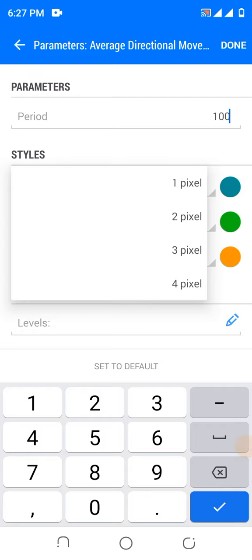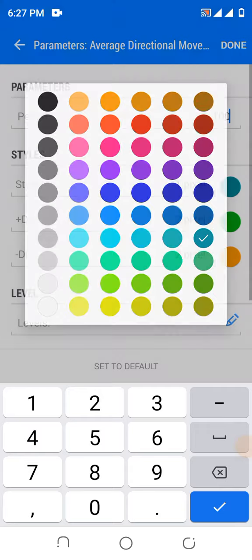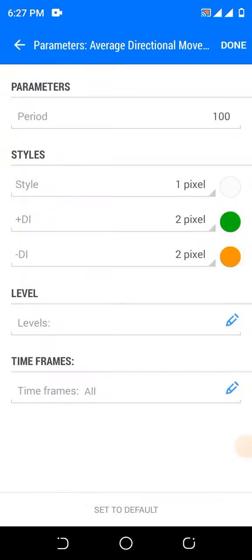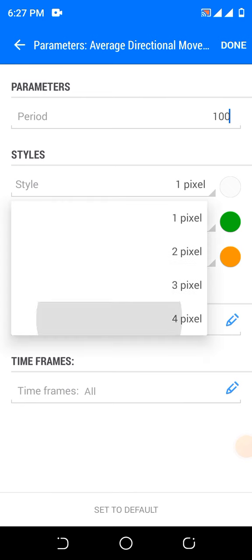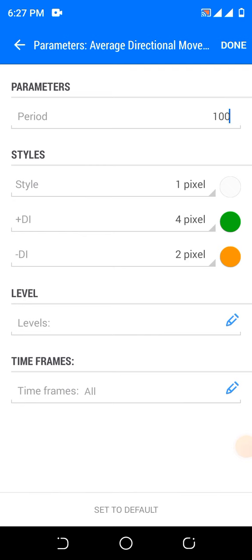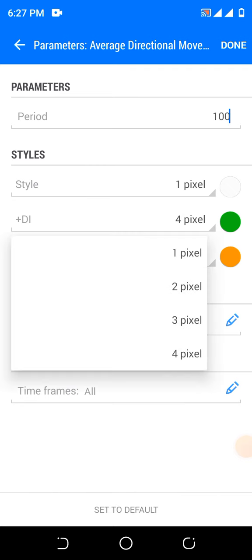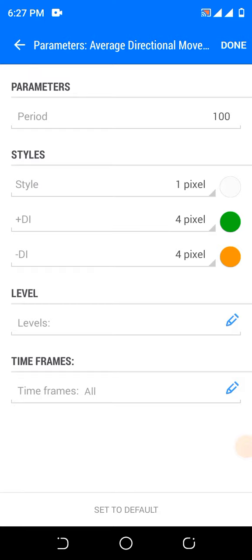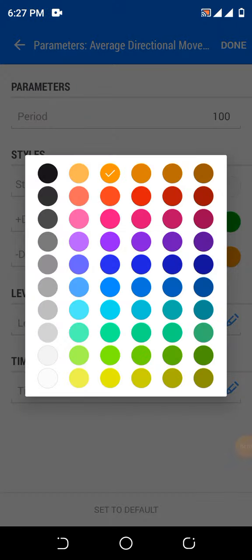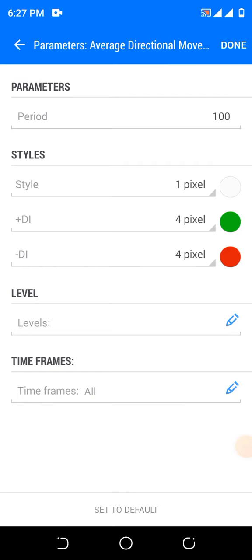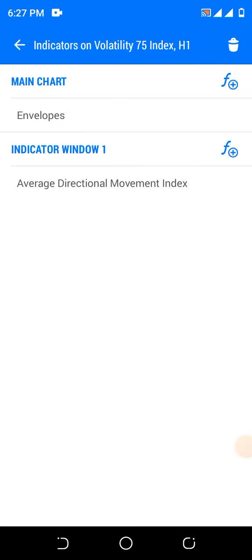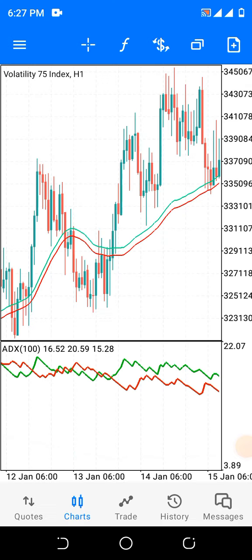Change the pixel to 1 pixel and the color to white. Change this one to 4 pixel. Then the third one, change it to 4 pixel. Now change the color of this one to red. This is all you need for the ADX setup. Once you are done setting it up this way, you hit Done. Let's go to our chart.